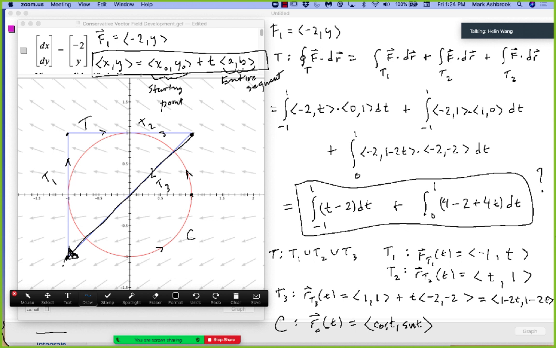How did you get the integral you boxed? I simplified this. By hand? Yeah, because this dot product was just t. This dot product was just -2. So these have the same bounds, so I combined it, t minus 2. Oh, thank you. Yeah, sure. And then I just did the dot product and simplified it.